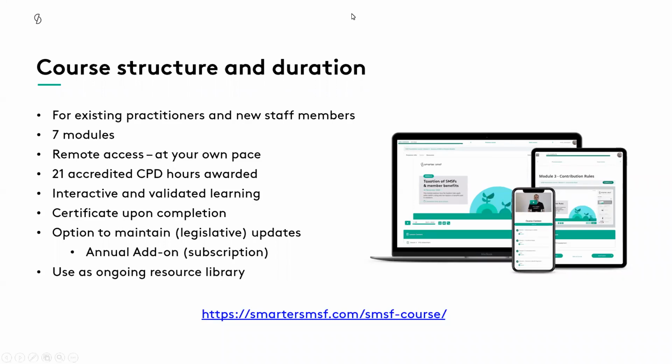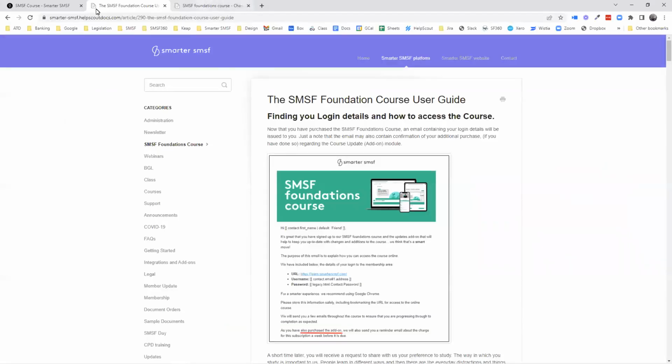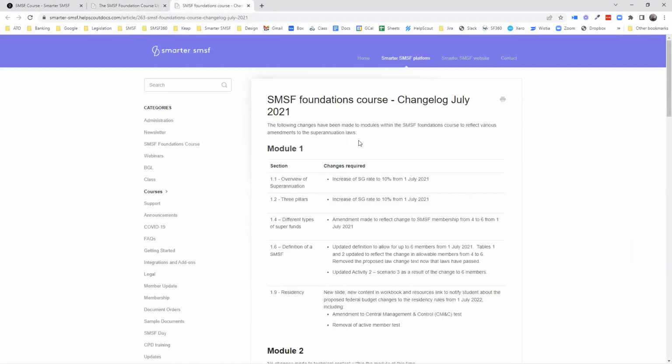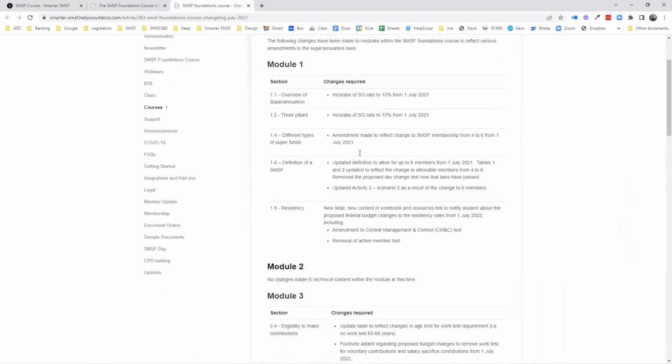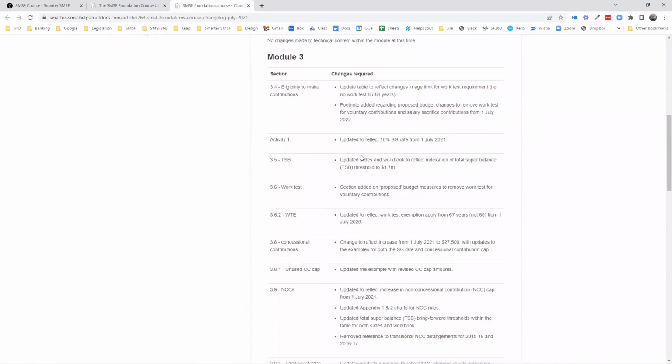And it's probably a good time. I might just quickly duck over to the second screen here, because what we do have is a change log, whereby any changes that we make year on year get updated in a change log.